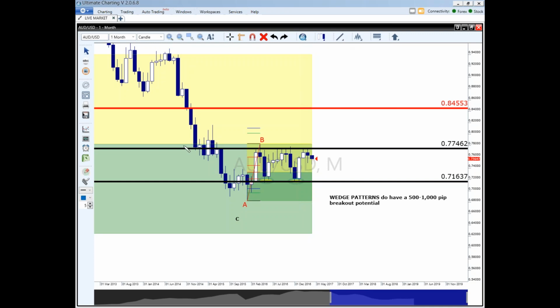Here's what I'm seeing so far as a potential. Just color it red. Here are the levels of resistance, pretty much straight across. And since this A, we're kind of climbing here, so this is what I'm talking about as far as a wedge pattern. The D extension of the movement is about 900 plus pips away. So if that wedge pattern breaks out to the north, that qualifies as 500 to 1,000 pips of breakout. True or false?